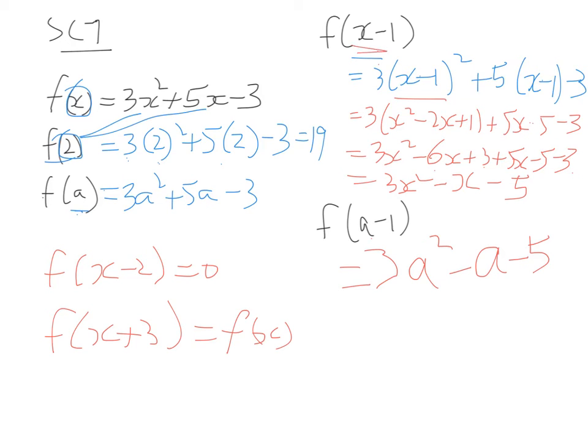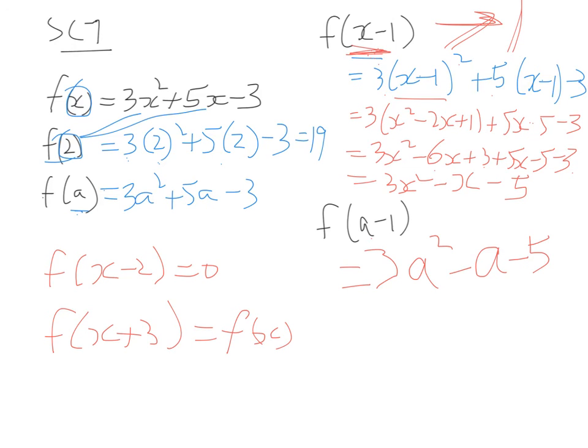You may also be asked to find out what happens to the function. With this, I'm pretty sure that we can say that it's being translated to the right by 1, because all of our x values, before they're manipulated by the 3, the 5, and the squared and everything, are having 1 subtracted from them. So I think it's moving to the right by 1. That's the other important thing to realise with these.